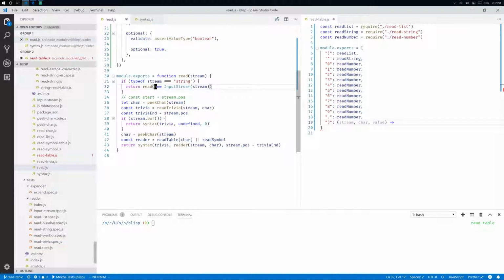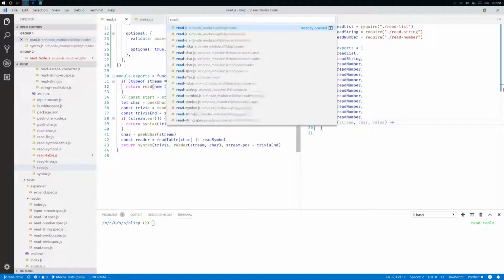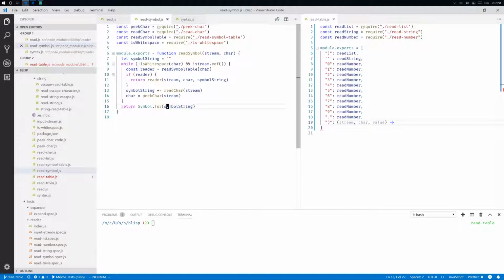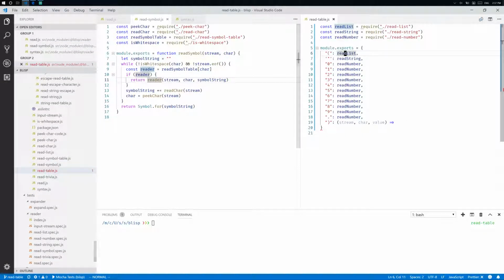So let me take a look at read symbol. So basically, we can look at what the problem is. A read symbol simply collects any characters that are not white space, and our read list is essentially going to be deferring to read symbol for reading symbols.